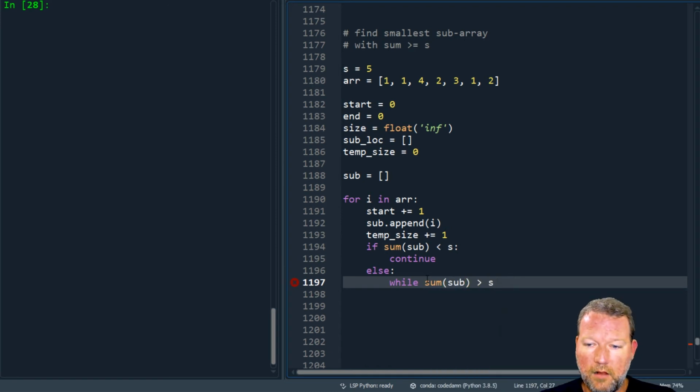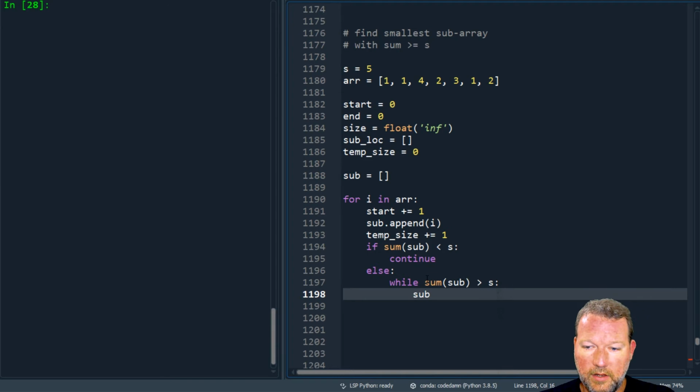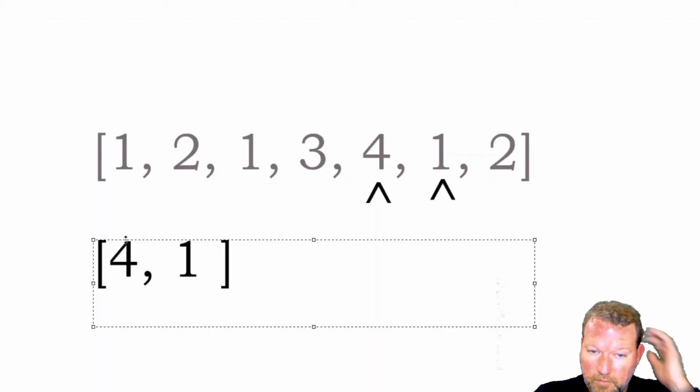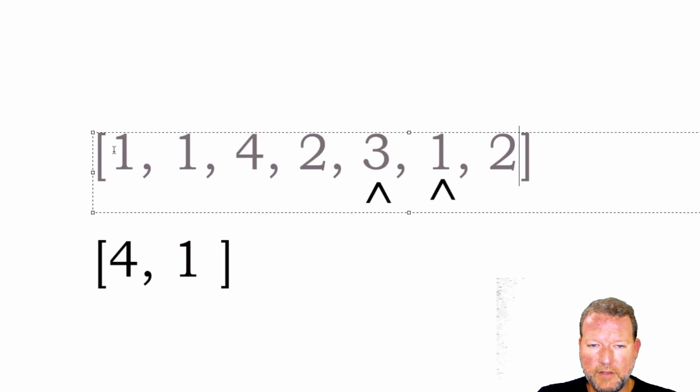So while the sum of sub is greater than s, we're then going to kick out and use pop of the first. Let's come over here. Remember how we came through and we were moving down? So as we have this, we have 1, 2, 6. Well, we need to remove this. And like I said before, what happens if we had a whole bunch of ones right here and then we automatically went from 4 to 9?